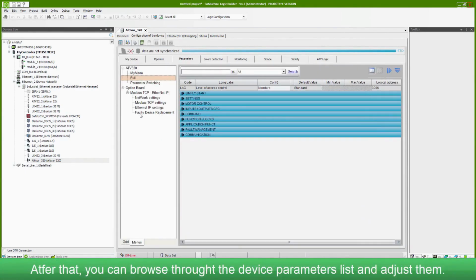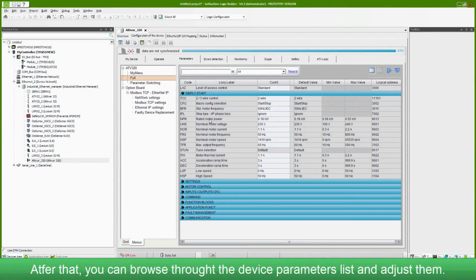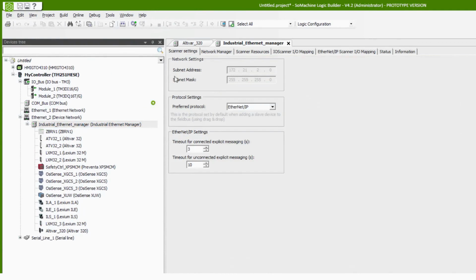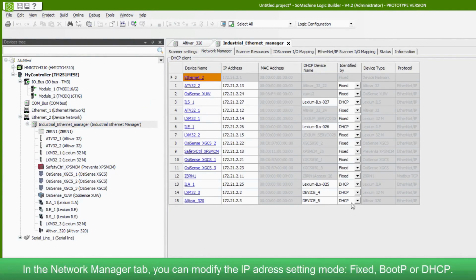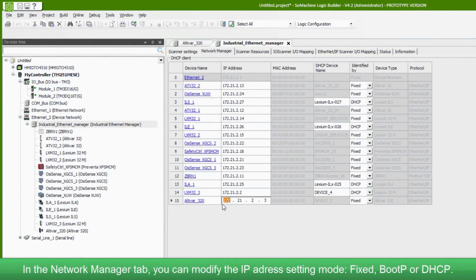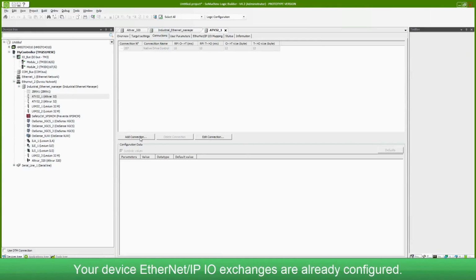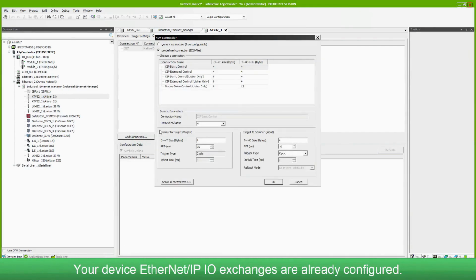After that you can browse through the device parameters list and adjust them. In the Network Manager tab you can modify the IP address setting mode. Your device Ethernet IP I/O exchanges are already configured.